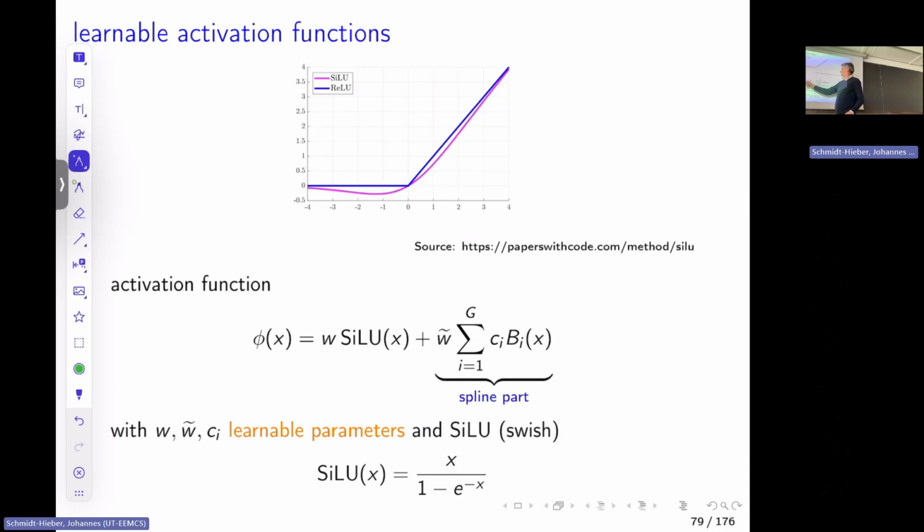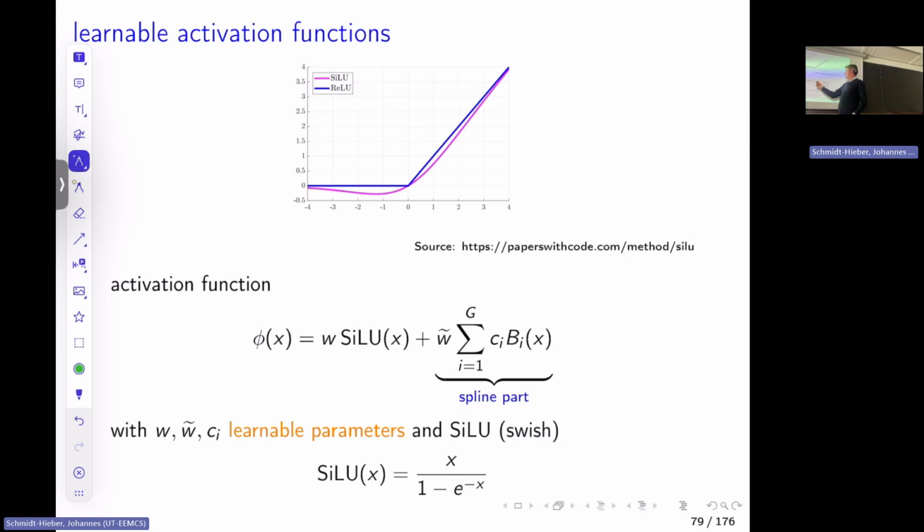So they put the SiLU here. They put a weight here, which can be learned. And then they have a second part in their activation function. So it's SiLU, but without parameters inside there. Okay, forget it. This is on top of all the other parameters. So the activation functions themselves are now parameterized, right? This has one parameter, how much you weight the SiLU part, but this gets a large initialization. And then you have this other part here, where you do a spline basis expansion. This has two parameters here, which are typically initialized by small values.